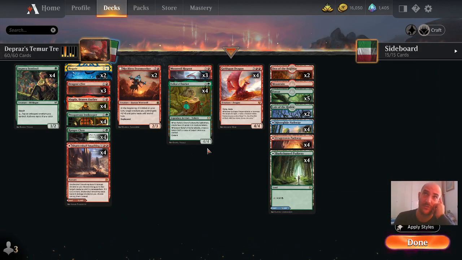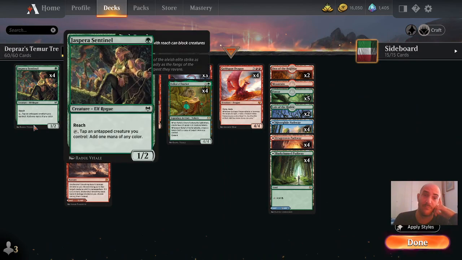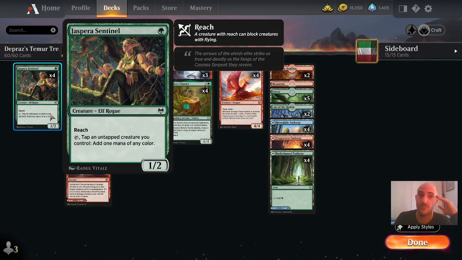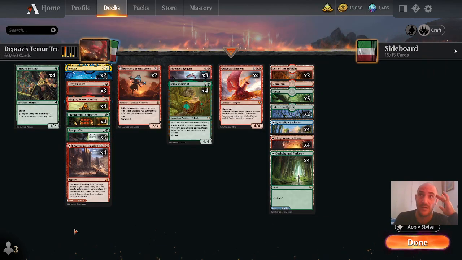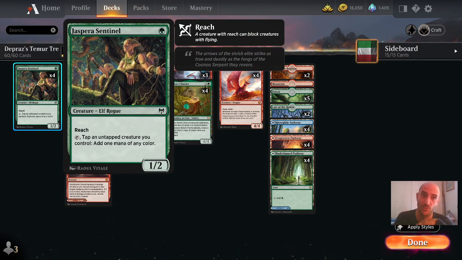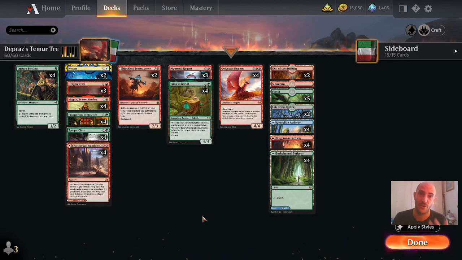Then you can, so now you've got 2 treasures in play. You can tap the Magda with Jaspera, create, let's say, red with the Jaspera, and then you'll have 1 mana left open after casting the Prosperous Innkeeper. You've got 3 treasures now, plus a floating mana in your pool that you created from the Jaspera. So that is a turn 3 Goldspan Dragon.